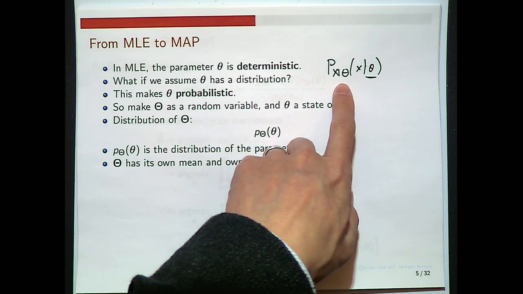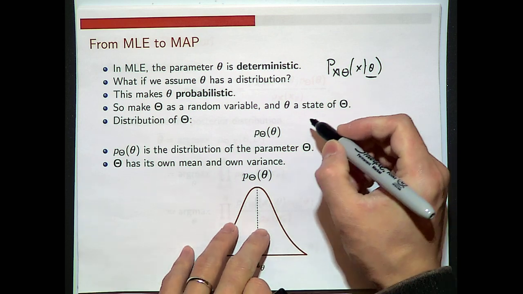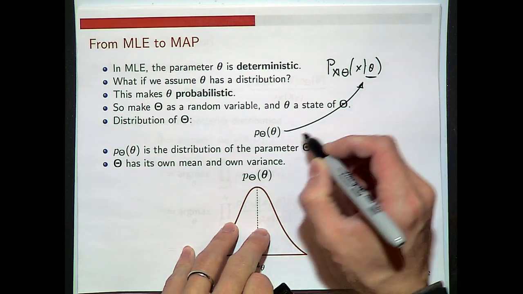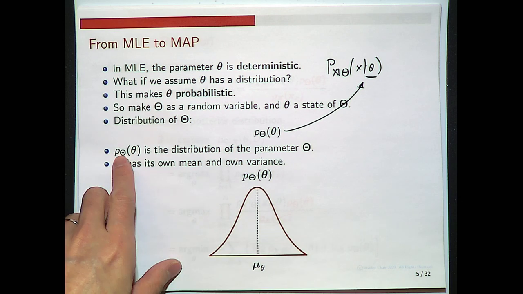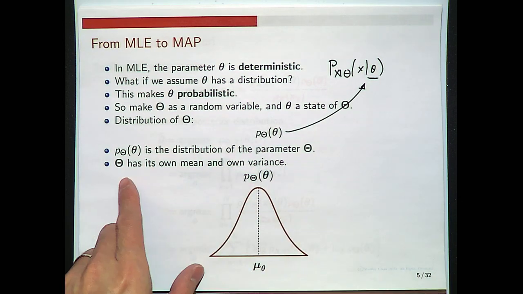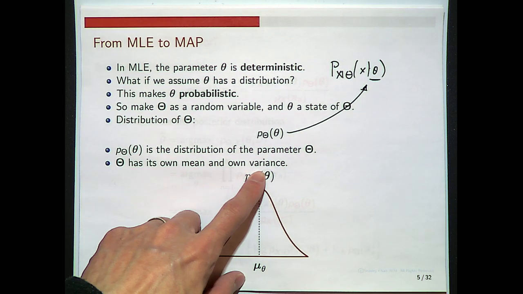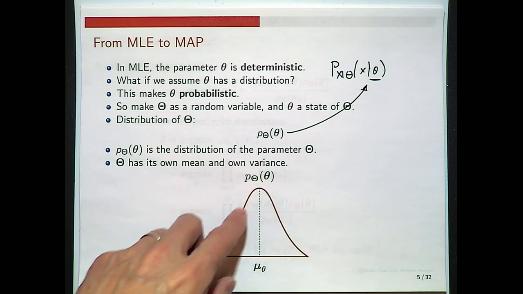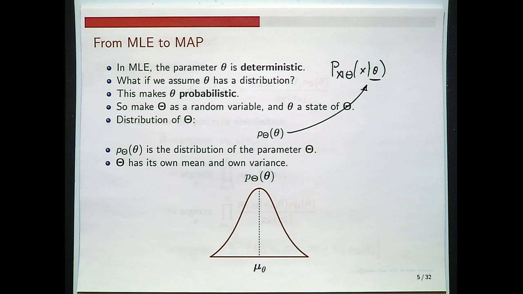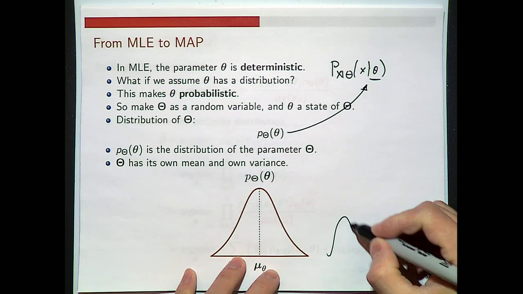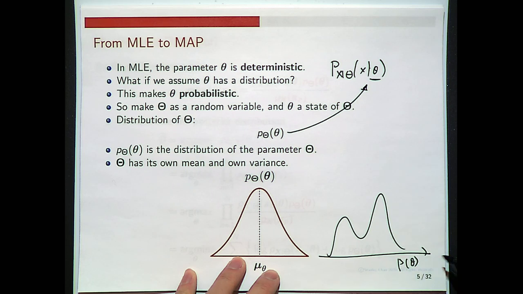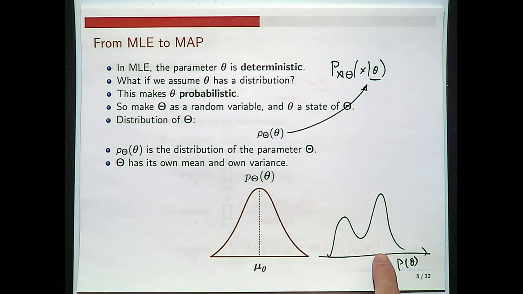So you assume that theta is a random variable, then you can ask, what does theta look like, right? So you have p theta of theta. So now p theta is a distribution of the parameter theta, and so this random variable has its own mean and its own variance. Now the distribution of theta can look like a Gaussian. It doesn't need to look like a Gaussian. Okay, you can draw another distribution. You can say that this is my p theta, which means that I have a higher chance of selecting a theta coming from this range. I have a lower chance of selecting a theta from this range. Okay. All right. So if you're still puzzled, let me draw you an example.